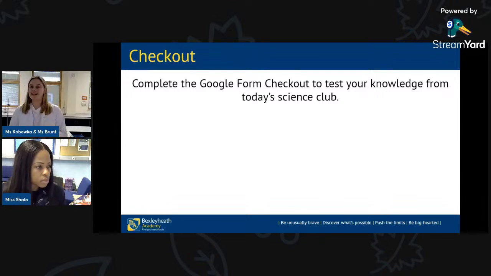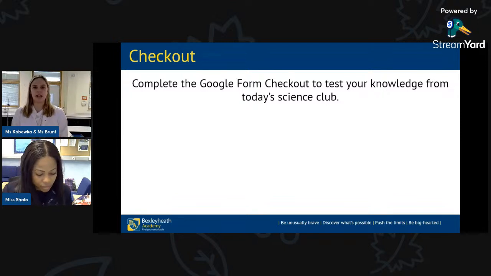In chemistry, chemistry is all about chemical reactions and atoms that are around us, and looking at things on a very, very small scale and how those chemical reactions affect our everyday lives. So you'll start by learning all about particles that exist in the world around us, and then you'll slowly start to move on to those chemical reactions and looking at different types of them. And of course, you will get to do lots of practical work during those lessons as well, where you get to carry out some chemical reactions.